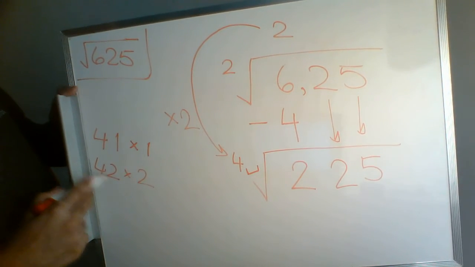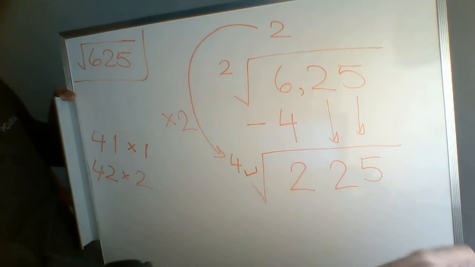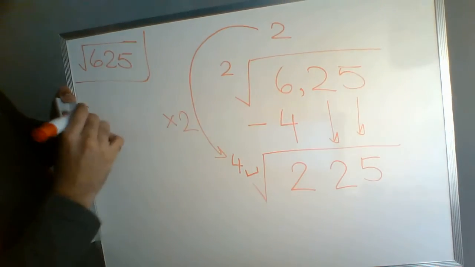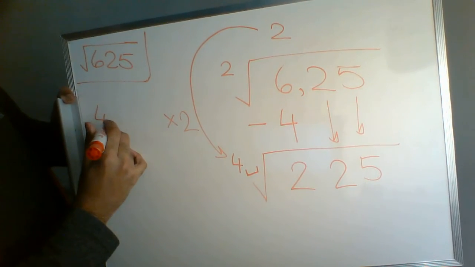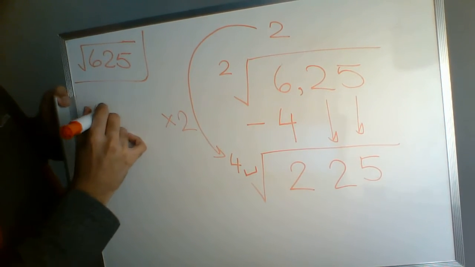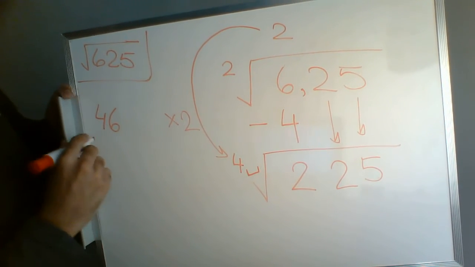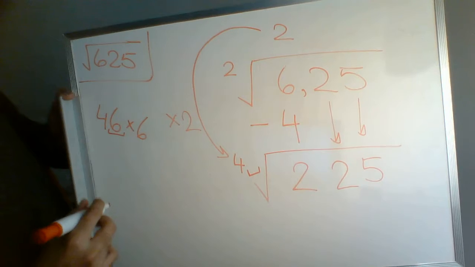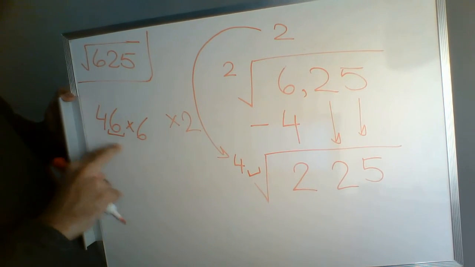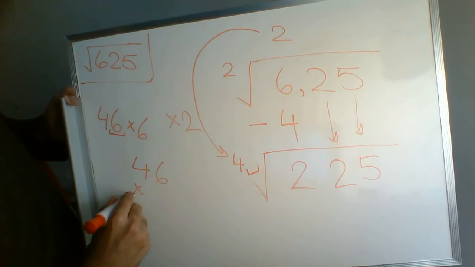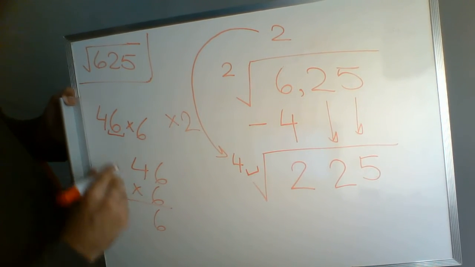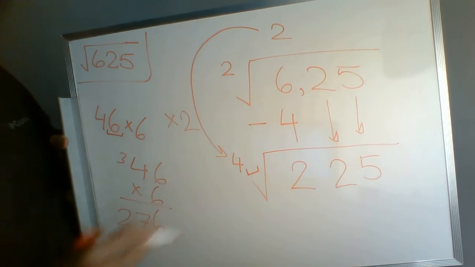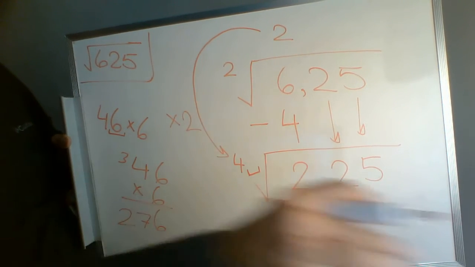Now, just eyeballing it, I know 42 times 2 is 84, which falls way short of 225. So let's try something bigger. Let's try something like 45 or 46 perhaps. Let's try 46 and see if that overshoots, and if it overshoots we backtrack, right? So if we are filling in a 6 there, then that means we have to multiply the entire thing by 6. So if we multiply that whole thing by 6, that would give us 46 times 6. 6 times 6 is 36. 6 times 4 is 24, plus 3 is 27. That overshoots our 225. So 6 isn't going to work, it's going to have to be smaller than 6.